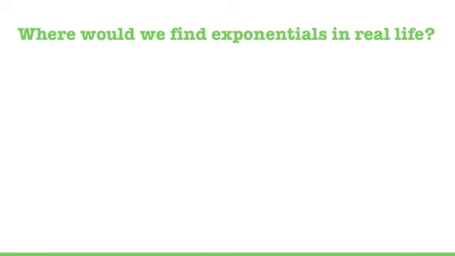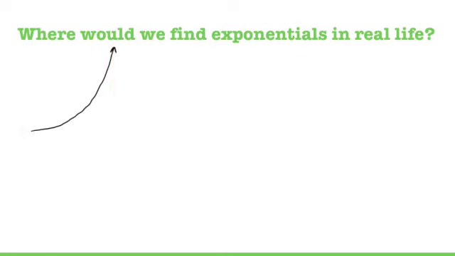Because obviously this kind of maths, we want to be able to apply it to something that's actually going on in the real world. Well, the most obvious answer, something we're all living through right now, or at least in the last year or two, is COVID. First we started with one case, and then two cases, and then 4, 8, and it slowly grew until it was thousands of cases. That's what we would call exponential growth. We started off quite slowly, and then it just kept going up. Of course, this isn't a model that lasts all the time, because at the moment it's a little bit more stable, but for a certain time, it was exponential growth.